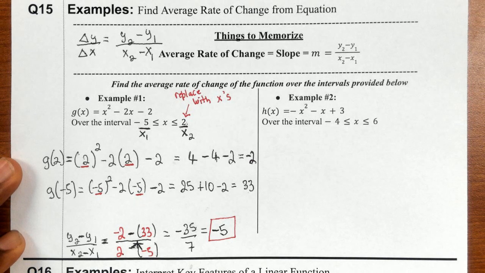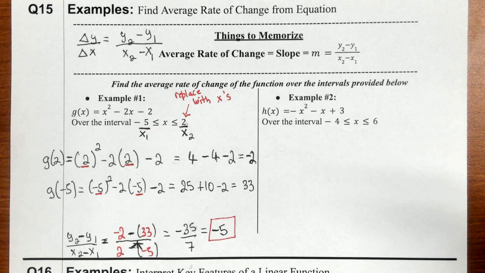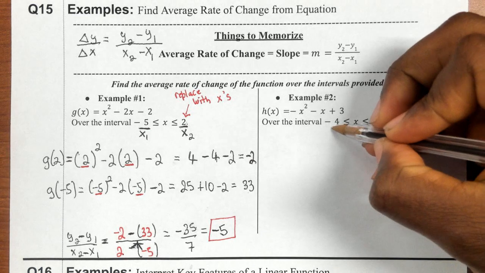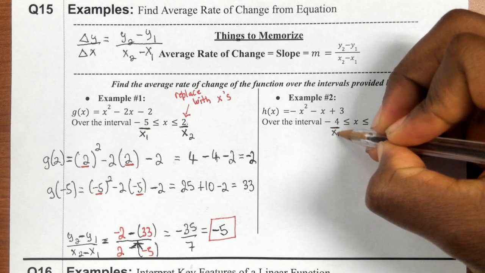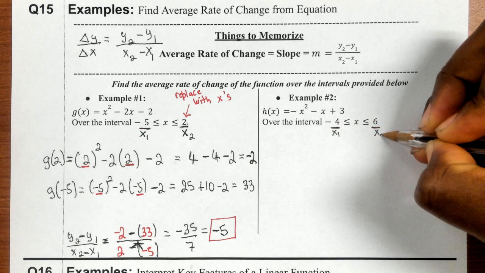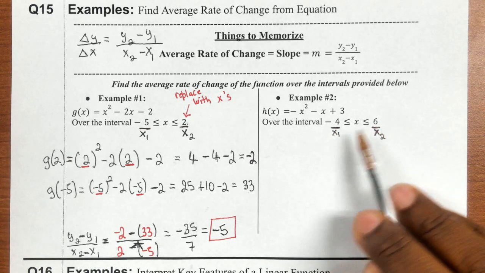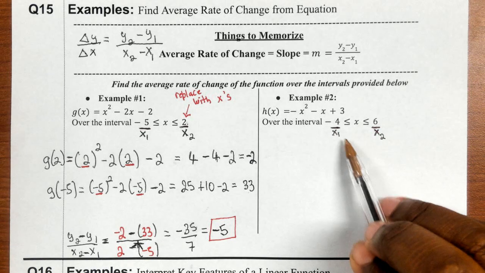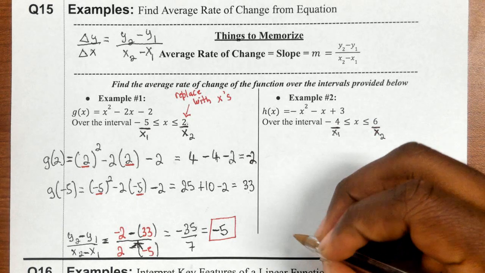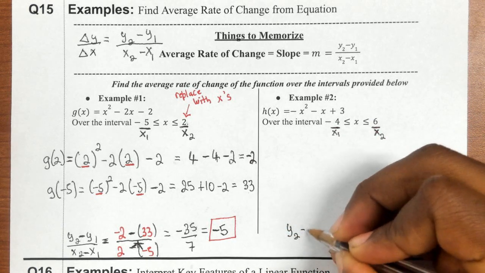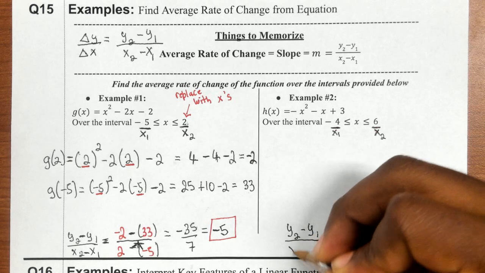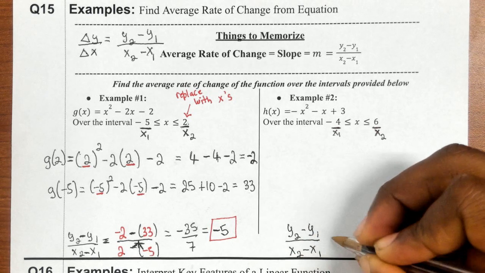So again, guys, that's the answer. Okay? So let's do the same thing for the next question, guys. Again, this can be tricky, so make sure you're following all my steps, okay? So again, guys, let's label some things. This would be my x1, this would be my x2. It doesn't matter which one you choose as your x1 or x2, but I like to represent it like this. So I need to find the y's that go with them so that I can use my formula, y2 minus y1 over x2 minus x1.